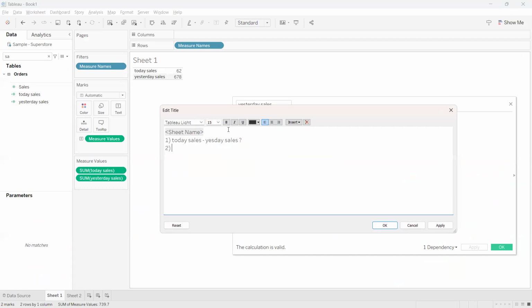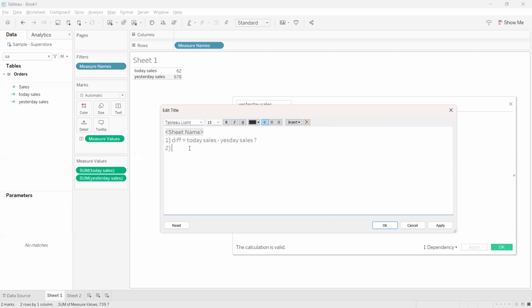Now, in another way how I can compare is, this difference is how much percentage compared to the yesterday's sales. That is the percent difference. This will be giving the difference between today's sales and yesterday's sales, and I want to find out the percentage difference. This difference is how much percentage compared to the yesterday's sales.